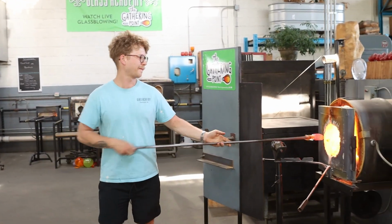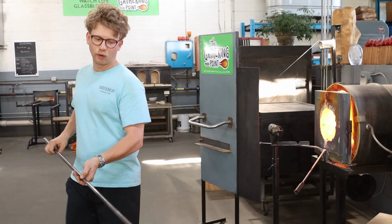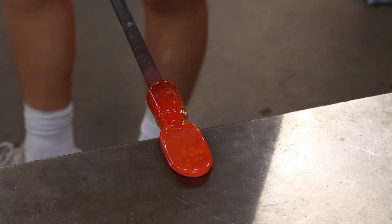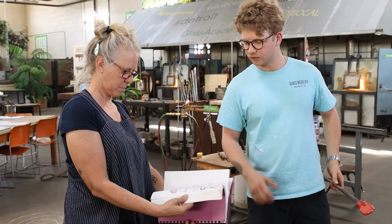It just didn't really have enough length to curl up and look like a nice spiral. It kind of just got chubby, and now that I'm thinking about it, the fact that it was yellow and purple did make it a little more difficult to pull out, even though it was evenly swirled up together. So maybe I'll try different colors on the next one.